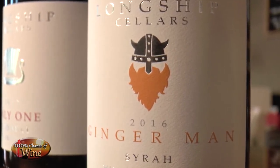Yeah. So, it's appropriate. Oh my goodness. So they might not make sense when you look at the label, but they might entice some questions. Right. And that's what we like. So you have some people asking, okay, where did this come from? Right. I'm sure you get that a lot here in the tasting room. Yeah, we do. And it's fun to tell the story.